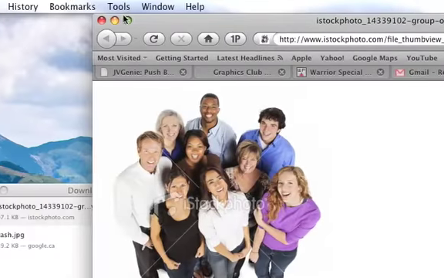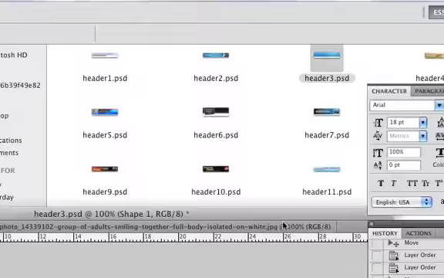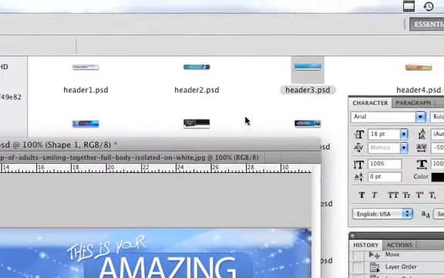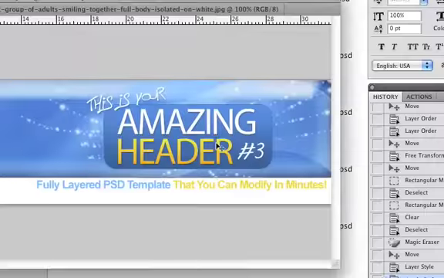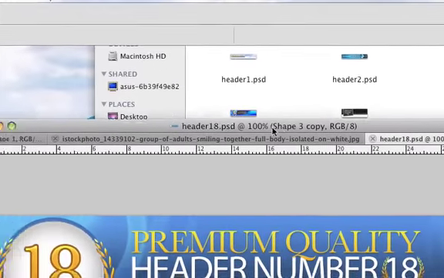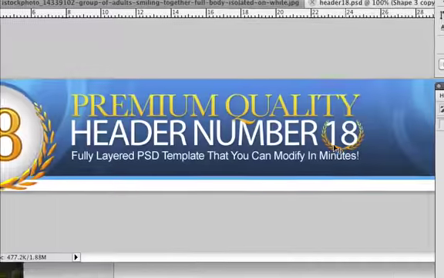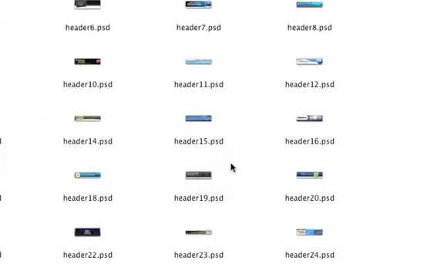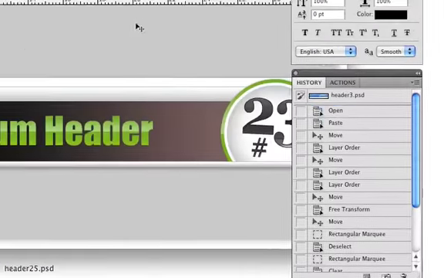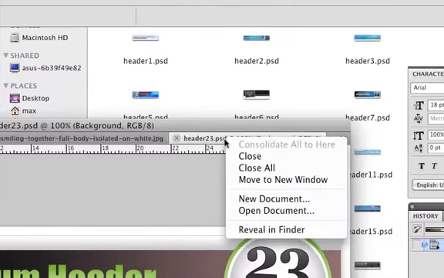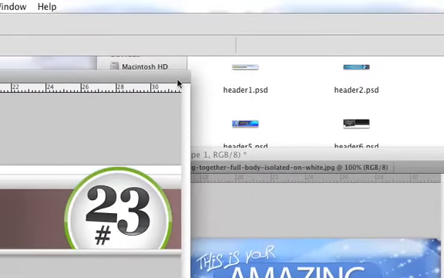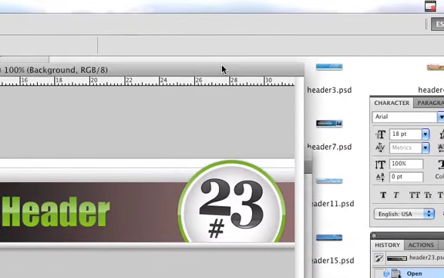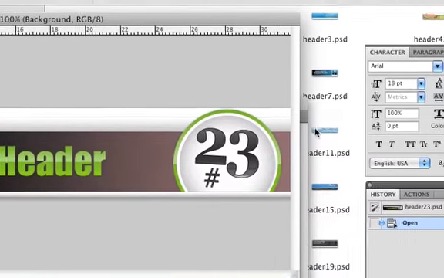One final thing I'll show you is how you can take some elements from one header and then add them to another header template. Okay, so for example, if you like some kind of an element from one of the headers, like maybe you like this shape here, or some kind of an effect on the background, you can take one of these things and you can add them from one header to another one. Okay, so for example, you like this number effect here with the little circle.